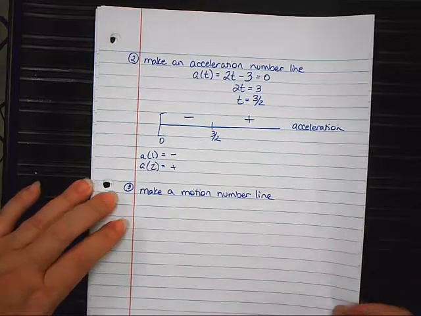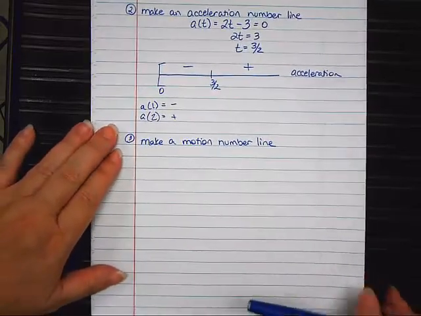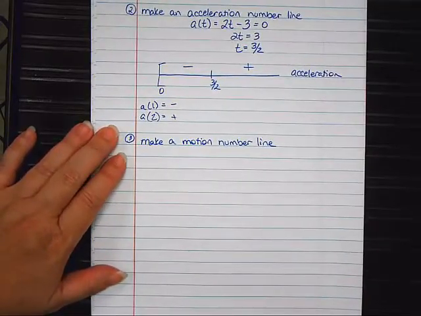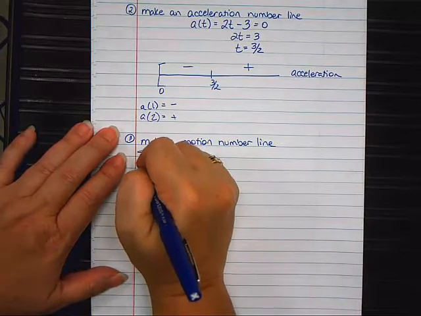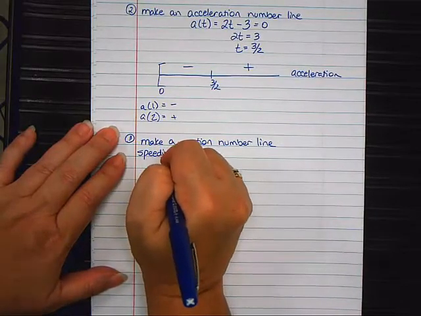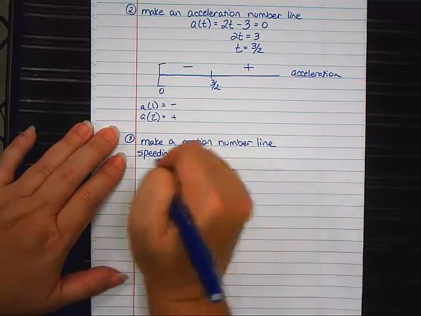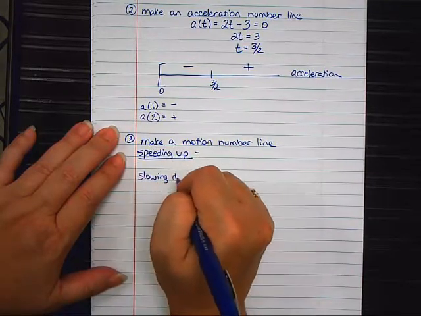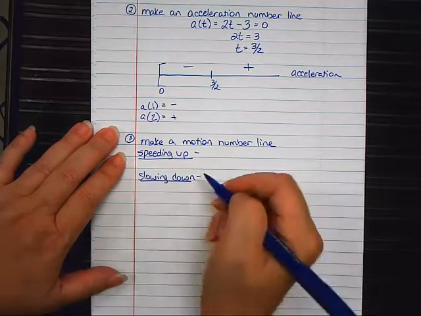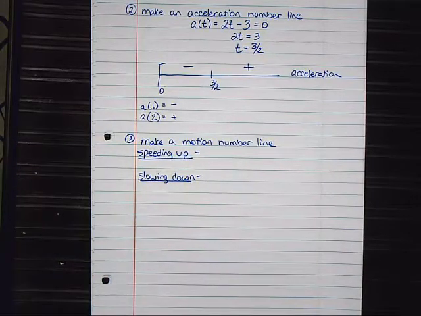I had some kids in first period a little confused about this, and I don't know if it was not taught yet or it was just a misunderstanding or if they just didn't hear it right from their teacher. But we need to define exactly what speeding up and slowing down have to do with velocity and acceleration. Does anybody think they know the definition of speeding up as far as velocity and acceleration go?